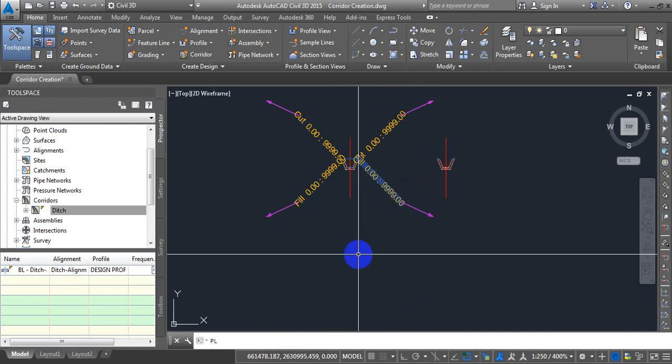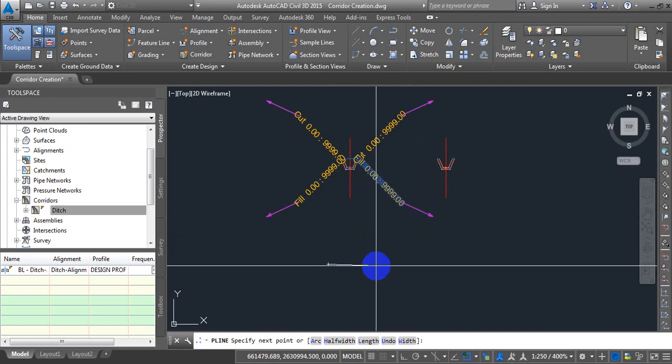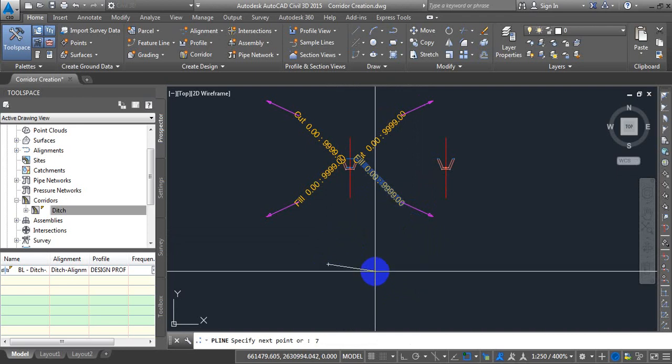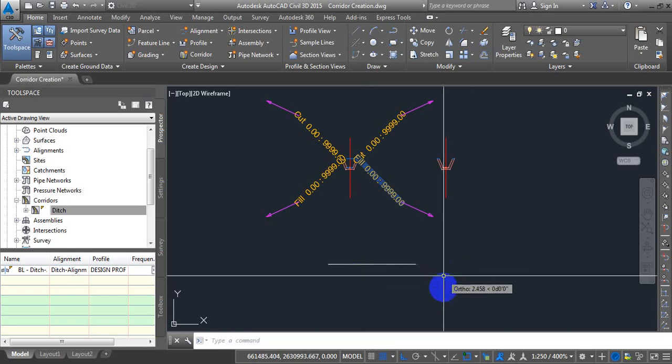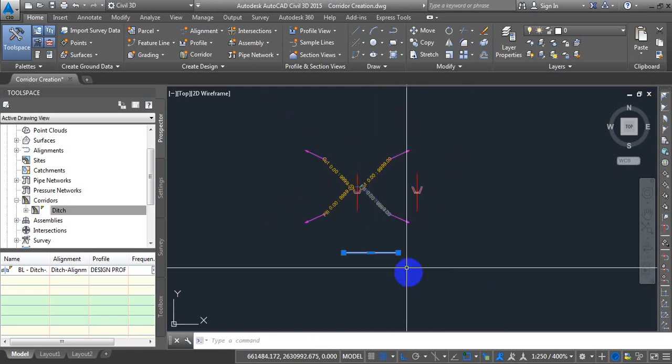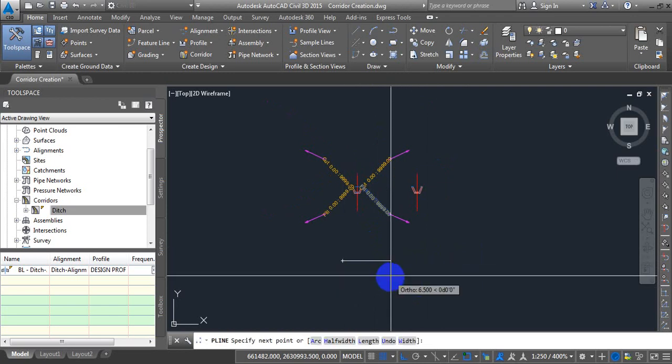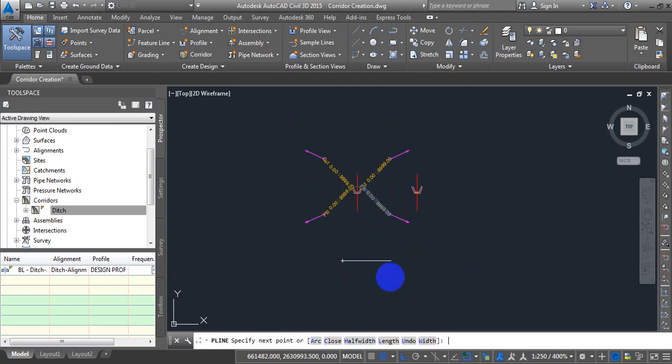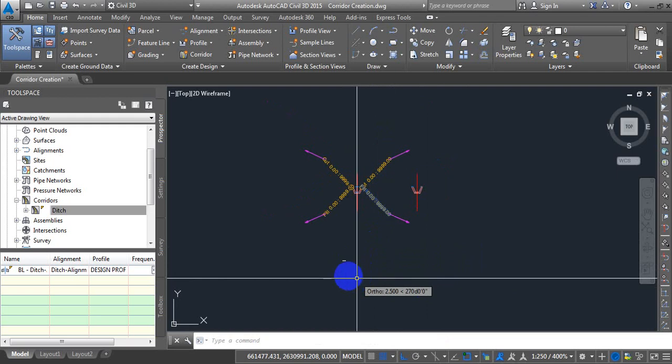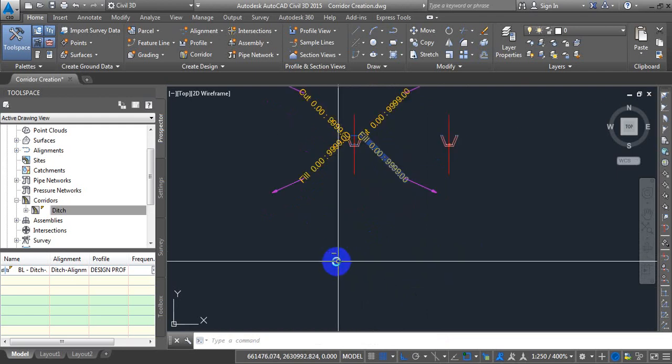I can press polyline and I can make a small polyline with the length equal to 0.4. Let me make a 0.4 meter lengthy polyline. Okay, there is a 0.4 meter polyline.